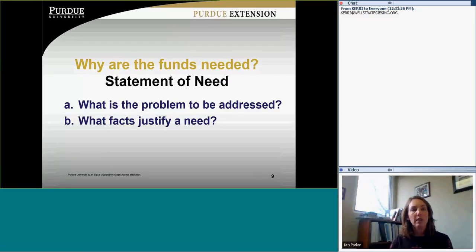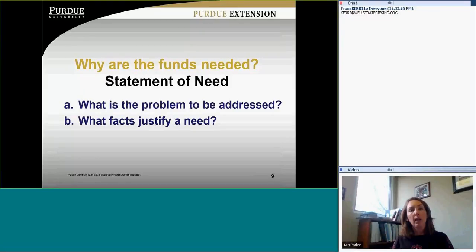And then, so what facts justify that? Well, there are many ways to look for facts, and we'll talk about a few of them, but some are community needs. So let's say you've done some kind of market assessment for what the community needs, and maybe you've done or are aware of some interviews at farmers markets where people have said, you know what, we're really looking for fresh greens year-round or something like that that might show some need very locally, very clearly.